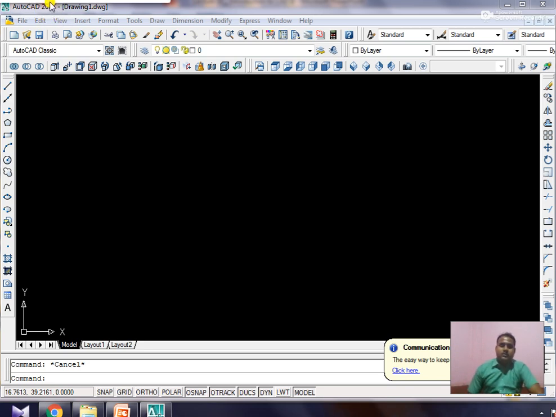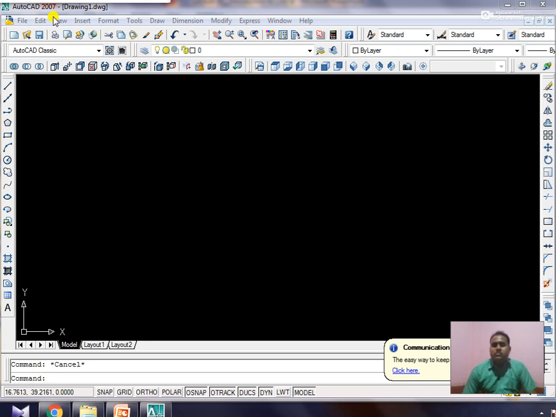Okay, so it is quite an old version, but these are very basic things. Okay, if you go for this AutoCAD 2007 version, you can automatically draw in your AutoCAD 13 or 15 or 18. Okay, so basic things are same. There is nothing changed.